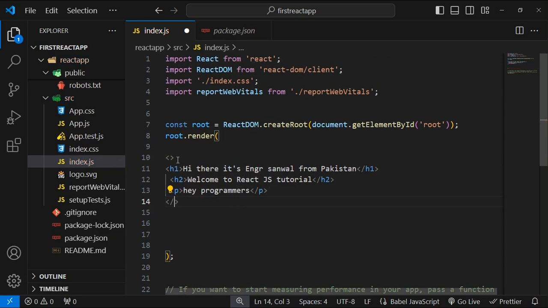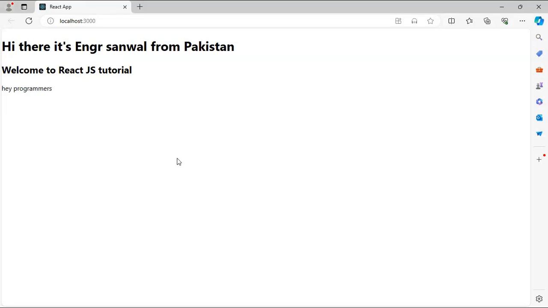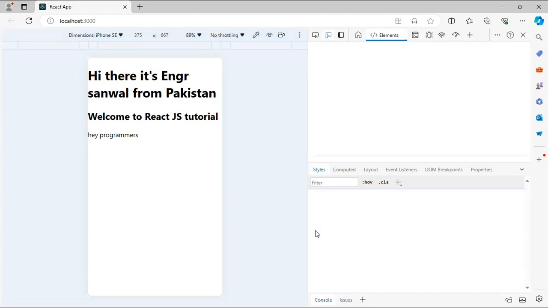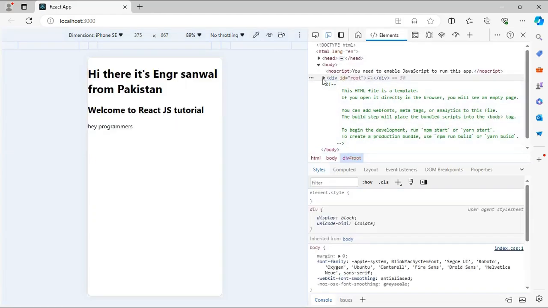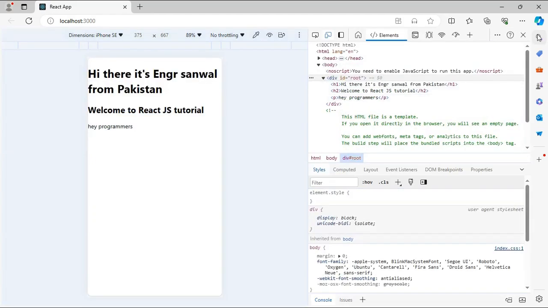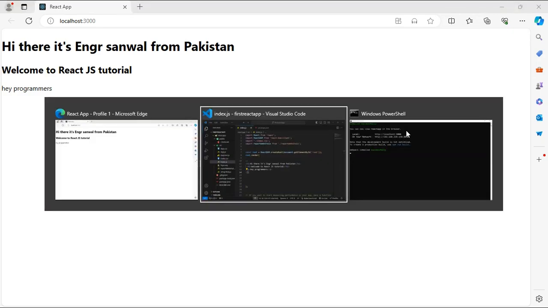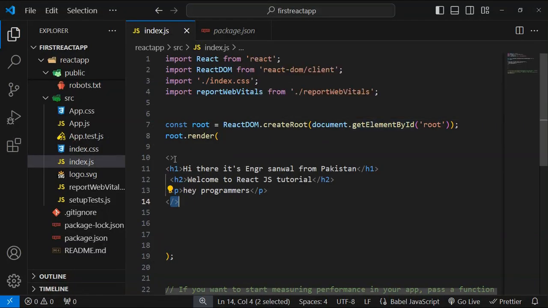React also understood that by only these tags and these tags, it means nothing but the sign of React.Fragment. If I just save it, you can see there is still output. And if we move into inspect, inside our root div there is no inner div. So for React.Fragment we can have only these signs and this closing sign. So this was only about Fragment.